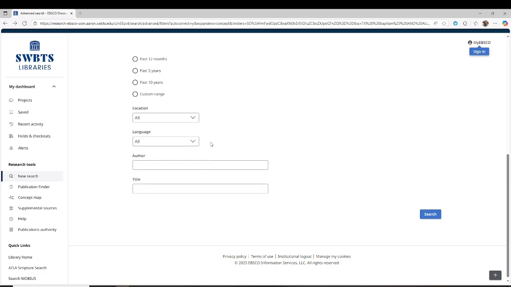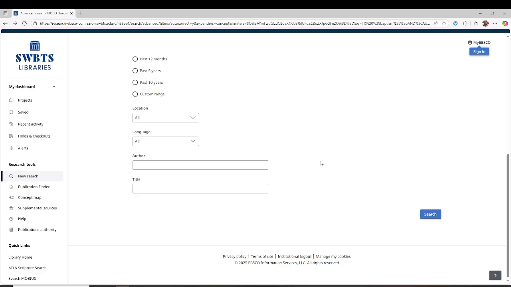Right. Then additionally, you can search by language. So that's excellent for international students who are fluent in another language. They might find in their mother language an article that could be useful. Right. Now be careful, because if we search for a language that's generally not represented in that journal, you're going to come up with no results.